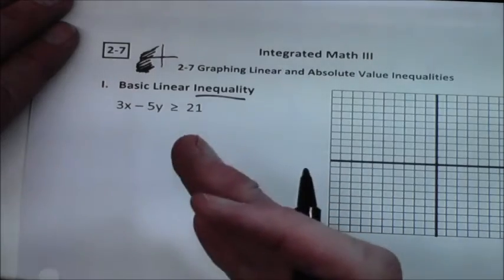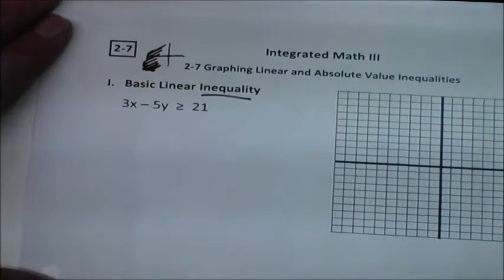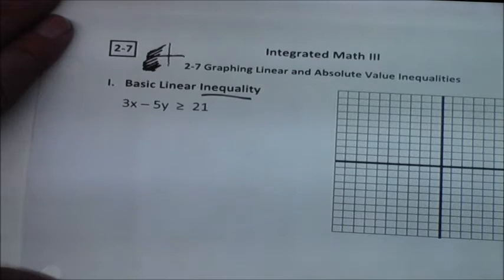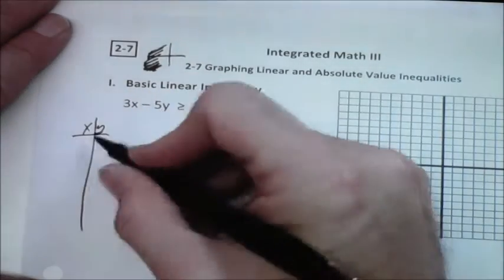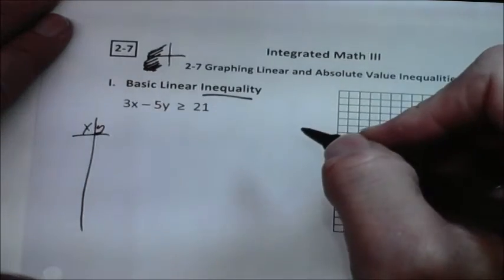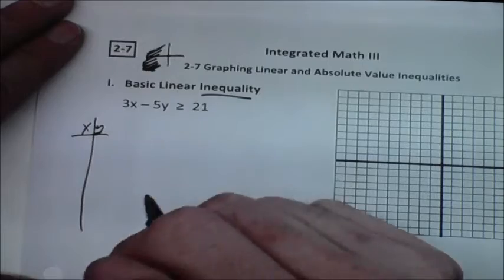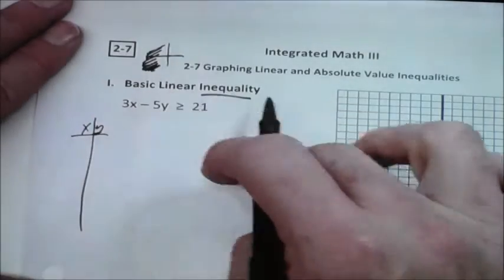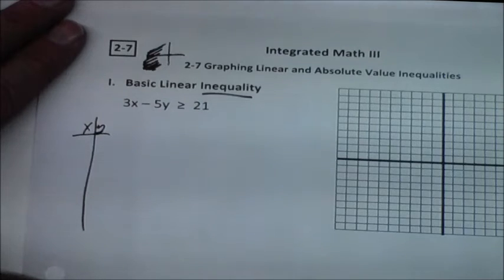So the easiest way to graph this, you have 3 ways you can always graph these, remember. You can use x and y intercepts, you can do an xy table, or you can change it into slope-intercept form. So if you are not sure what to do, make an xy table and plug in a few x's and get the line. I personally like to use the y equals mx plus b format, so I'm going to do that one here. But if you prefer doing xy tables, go ahead and do that. You'll get the same result.